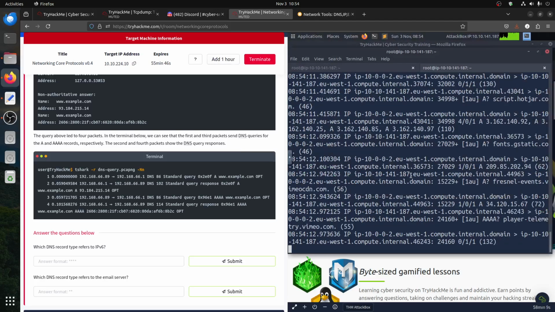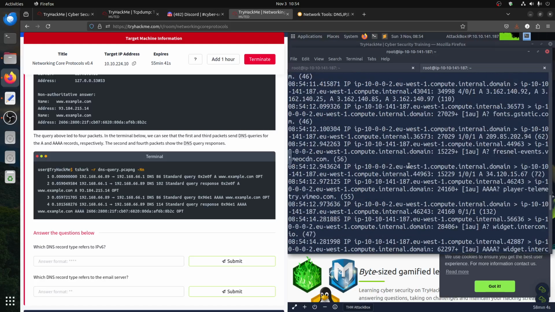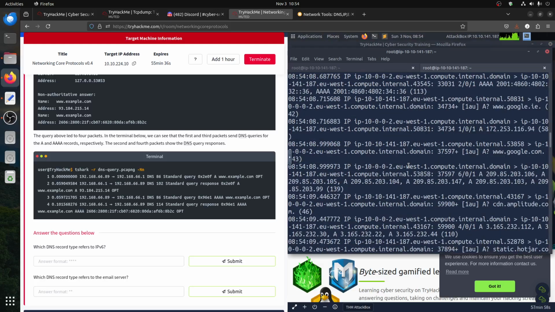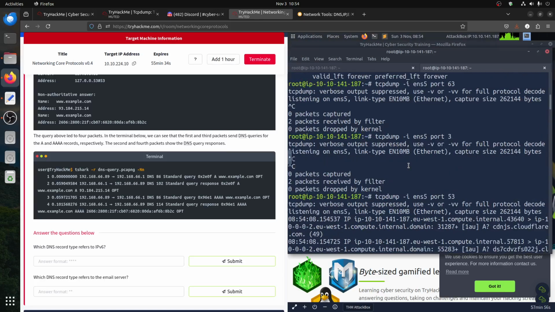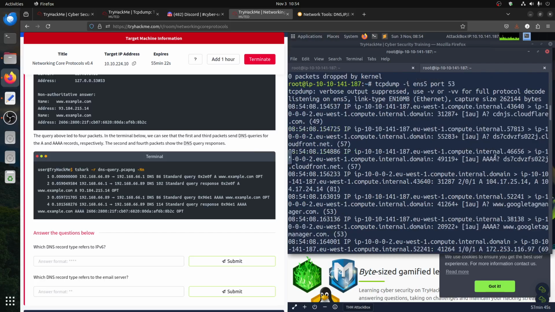What did it get? This is the tcpdump. What exactly does it pick up on port 53? The AAAA record, the four A's, which is IPv6.